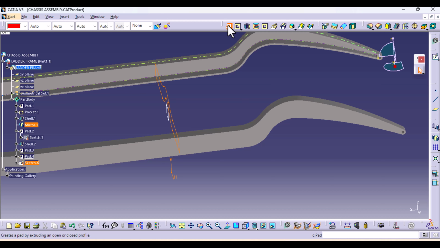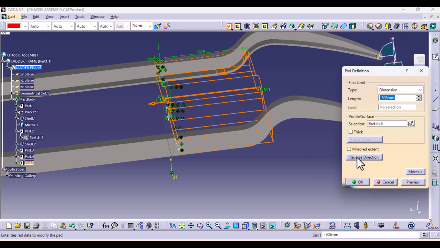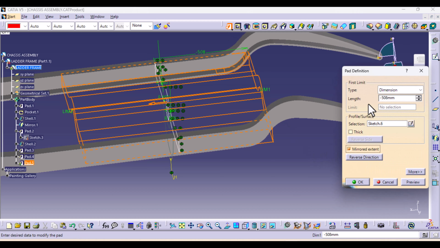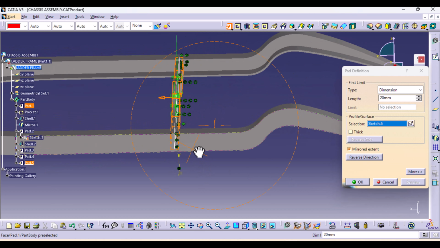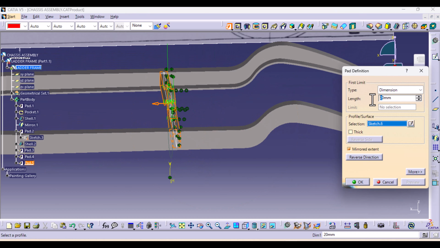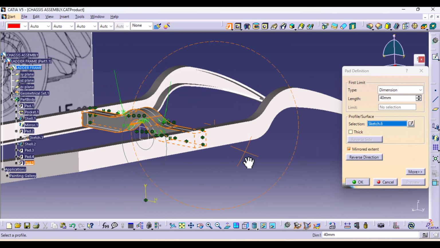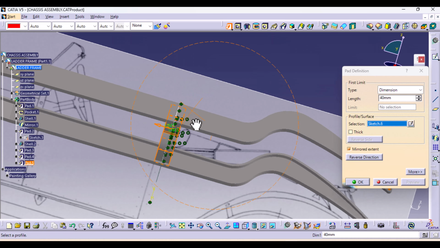Then we're going to create a pad. We can use mirrored extent. Select 10. That's very, very narrow. Select 20. You know, I really need it to be wide. Okay, that's much better.